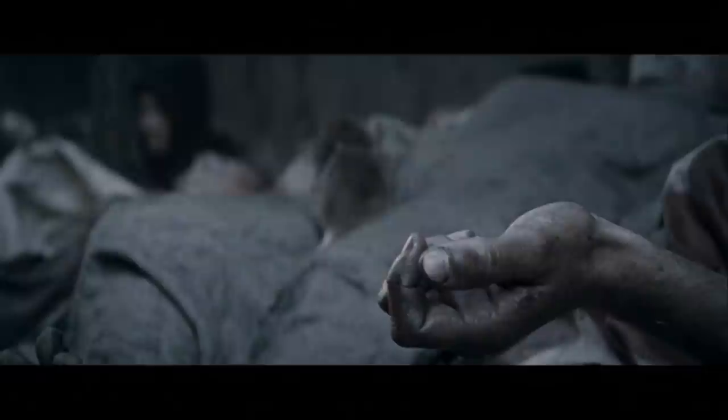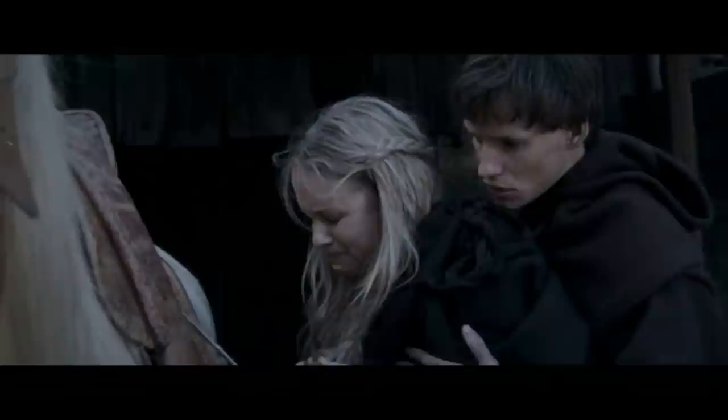"You must go back to Dentwich." And she does. She leaves immediately. It seems everything was ready to go. She even had a horse saddled up and ready to go, waiting outside for her. This poor girl, she wears rags, but she's got her own horse, or one that no one will mind her taking in perpetuity. And he puts on her his cloak. Now, of course, he is slightly taller than her, so you might think it might look a little bit long on her. And yet, when she rides away, it nearly reaches the ground off the horse.